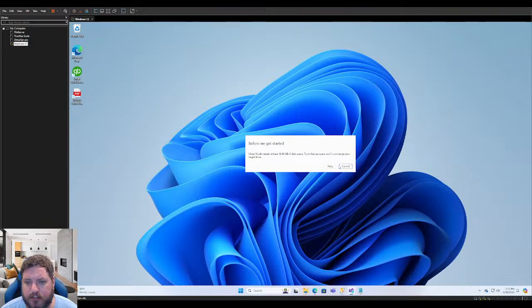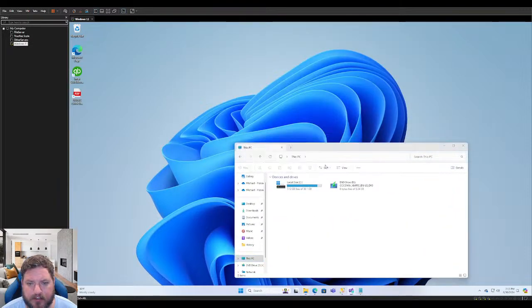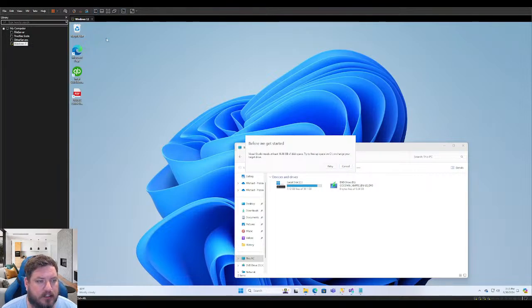All right. Let's see how much room we've got now. Let's go back over here. Let's see if we can retry that. Probably not. Okay, well, let's have some fun here. You're going to see in real time, we're going to pause this virtual machine and increase the size of this guy. I could have sworn I saw a little bit more space than that. This is a VM, so I have way too much, even with what you saw there.